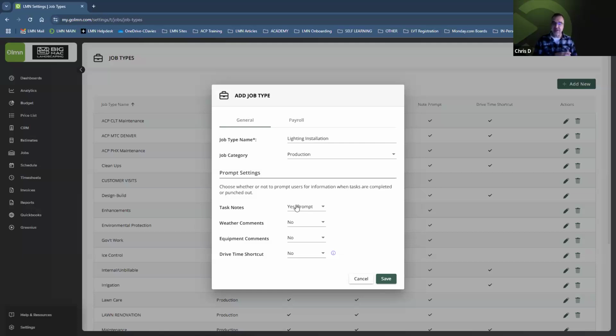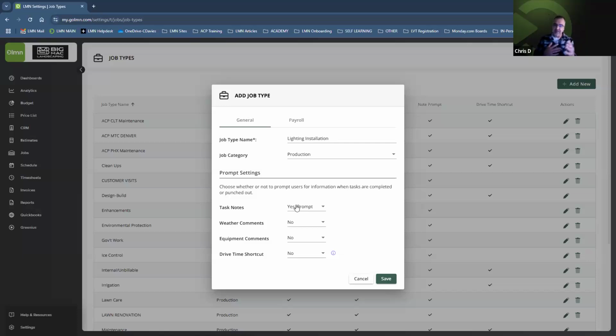Now, additionally, you can enter in weather comments. Weather comments is not something that your crews are going to have to manually enter. We don't like manual, so we want to automate as much as we possibly can. As you guys are probably just like me, every morning before you make your way to work, you check your weather app to see what the weather conditions are like. Do I need to wear a sweater today? Do I need to wear a jacket today? Do I need to wear a toque or gloves? And that's for my Canadian friends, by the way. It's a beanie cap.